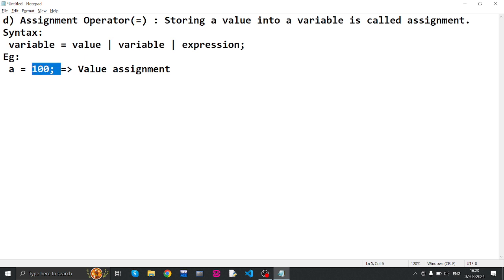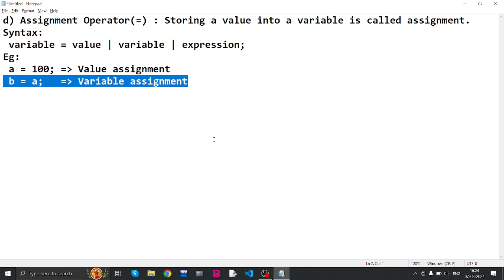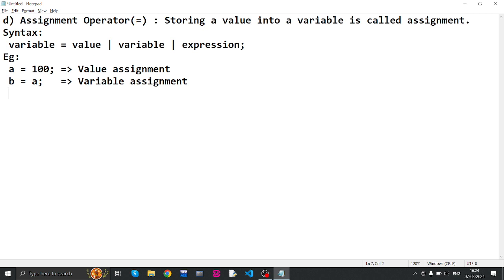I am storing 100 into the variable A. Suppose I have written B assigns to A, B equals A. What does it mean? The value of A is copied into B. So we call it variable assignment.